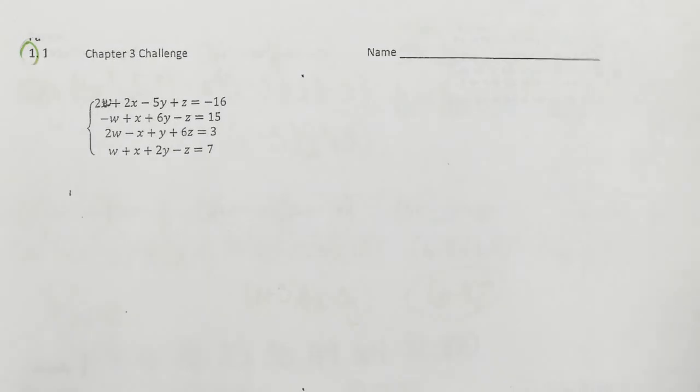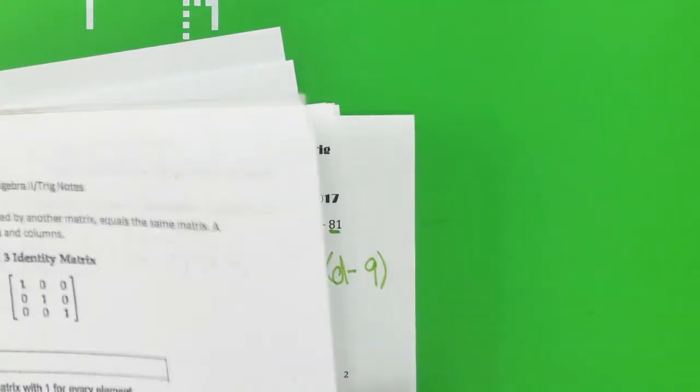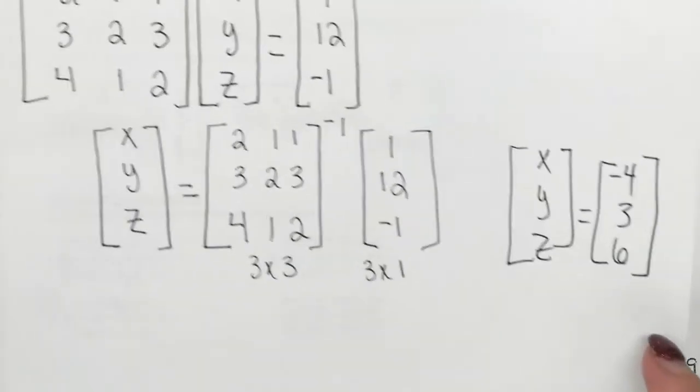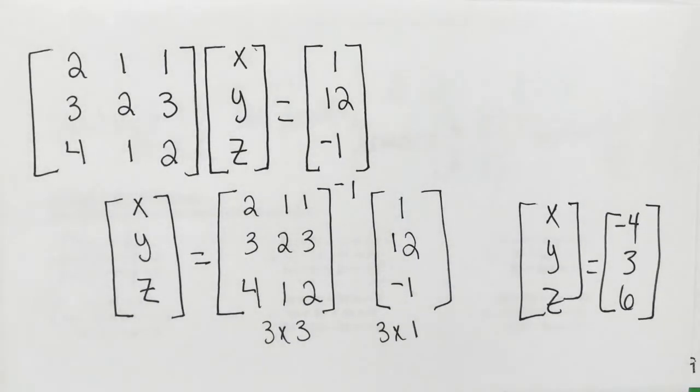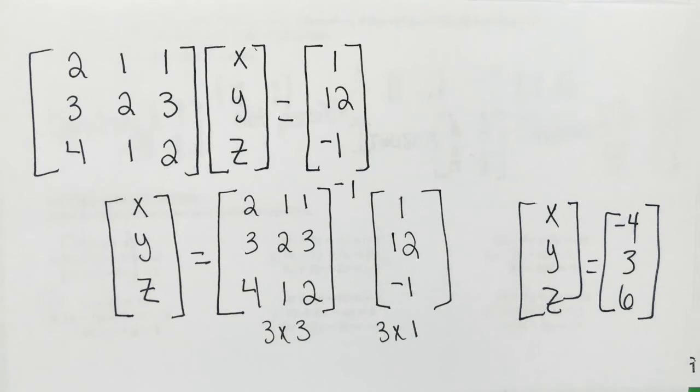Alright, so let's go back. And here's what I want you to do. I want you to work out number 2 by yourself, okay? See if you can work out 2 by yourself. Now, make sure that you have this work for the first one, so that if you get lost, you can go back and look at that work for the first one. So if you don't have this work written down for number 1, make sure you do that. So I want you to try number 2 on your own.